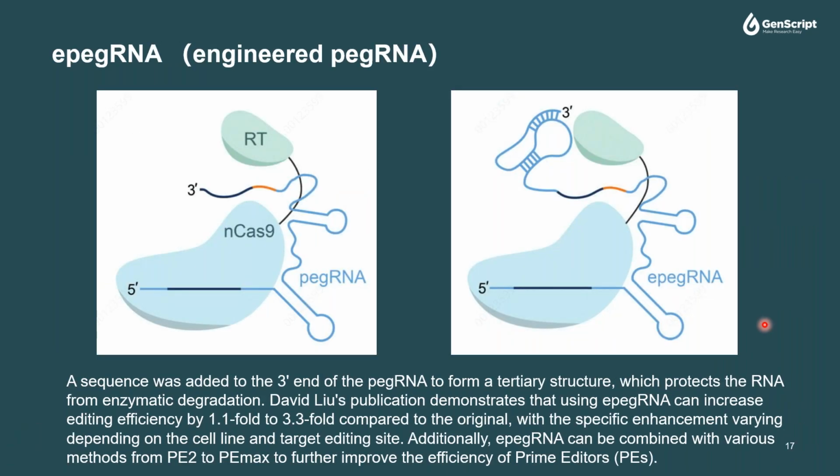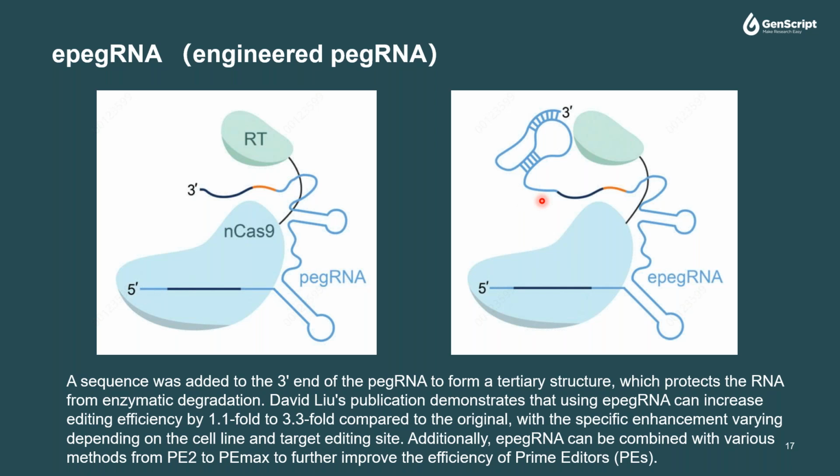So, besides engineering the enzyme and the reaction system, pegRNA is also a very important factor in the prime editing system. To stabilize the pegRNA in the system, scientists noticed the pegRNA is normally digested from the 3' end by enzymes inside the cells. So a tevopreQ1 structure was added on the 3' end of the pegRNA, which will stabilize the pegRNA in the system.